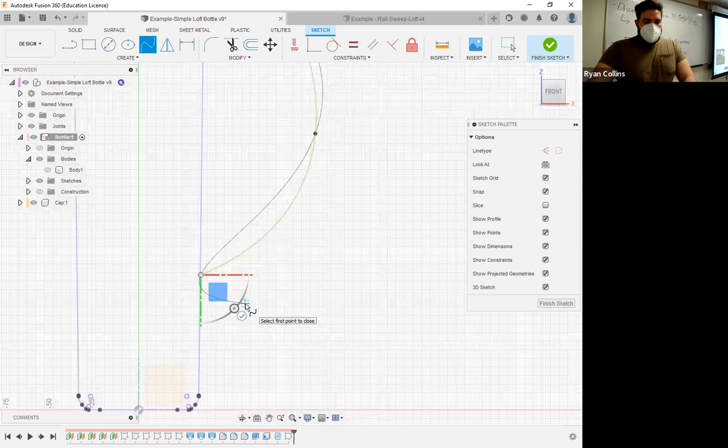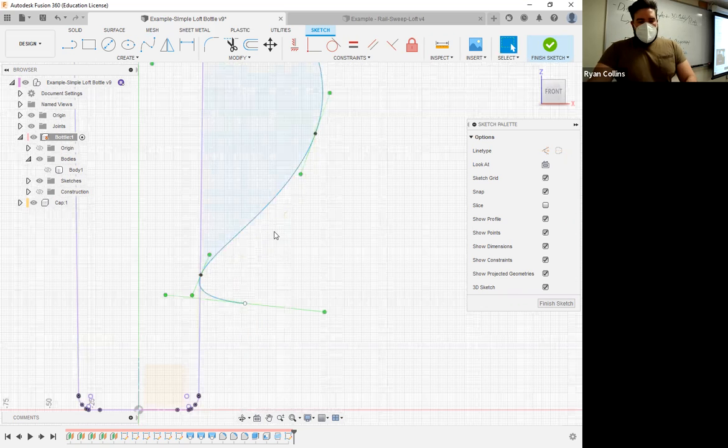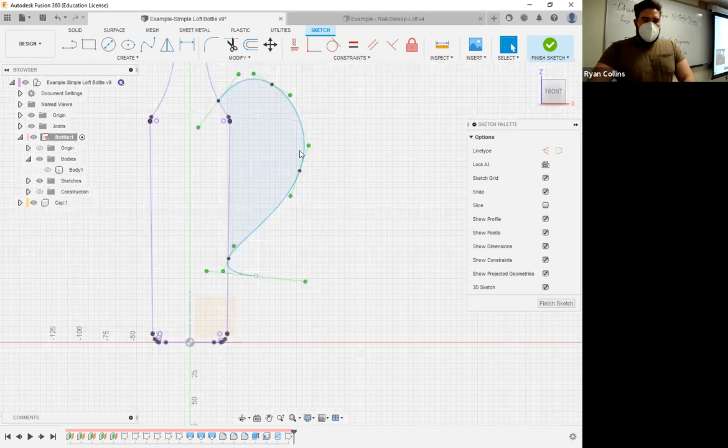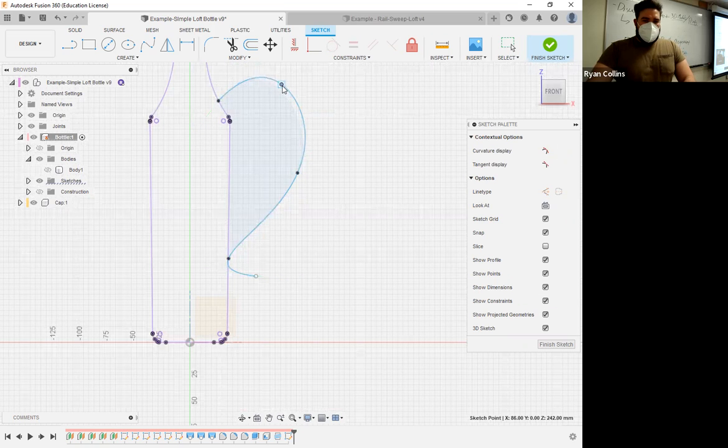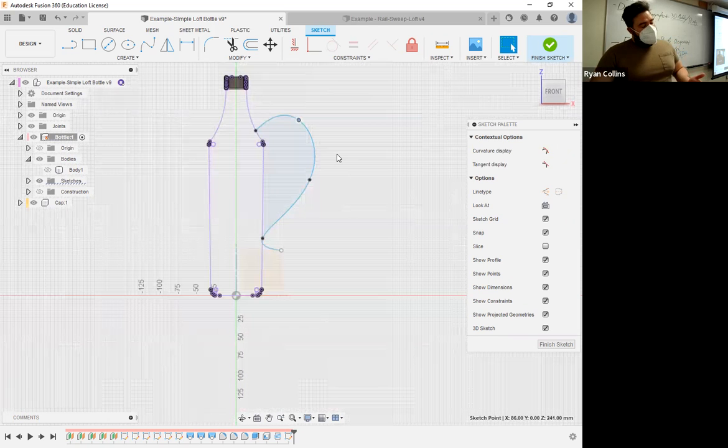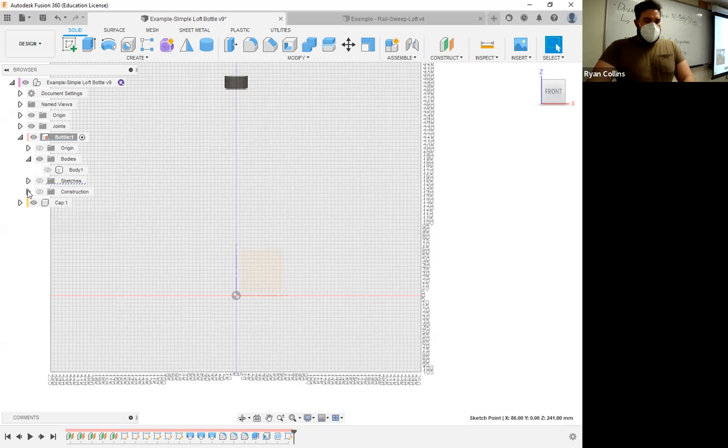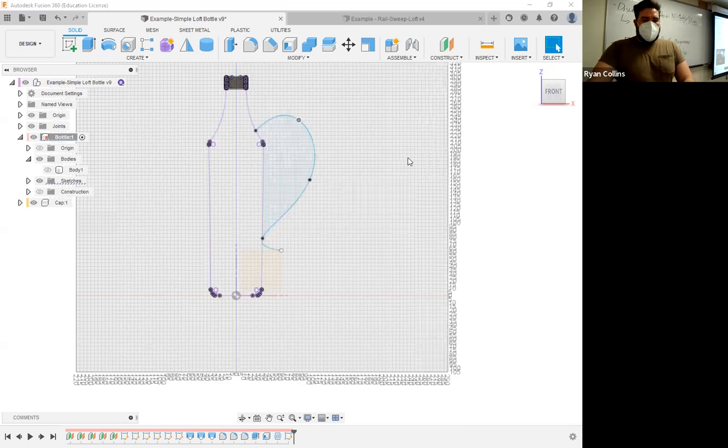So going to just draw that back out there. All right. Is that kind of gangly? Yeah, a little bit. Somewhat amphora-like, but also ridiculously oversized, but you get the idea. All right, so finish sketch.